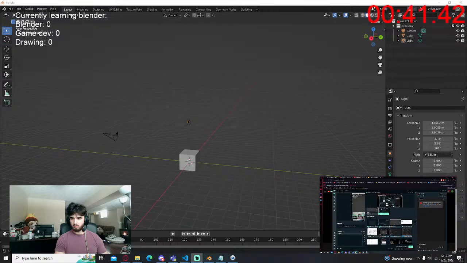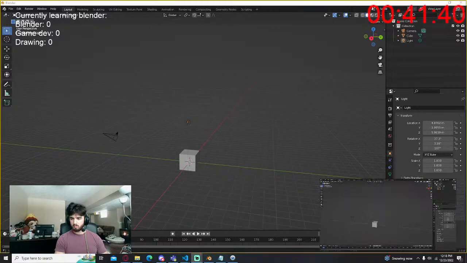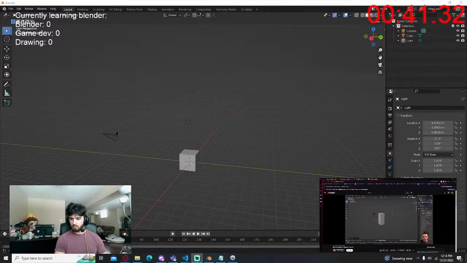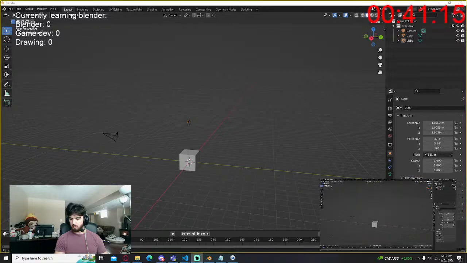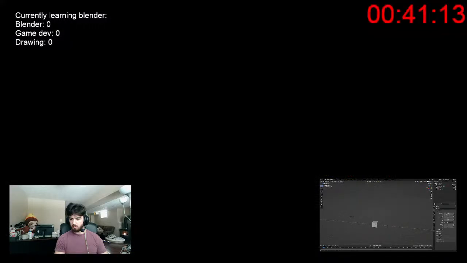But whilst we're here, these other sections over here. On the right hand side, this is your properties. And as you can imagine, it's the properties of things in the 3D viewport, or the scene. You could change render settings here. And look, there's a lot here. I would strongly recommend not trying to learn all the values because you're not going to remember them anyway. We'll go through them as they're needed in this tutorial series. I think the best way to learn is to just do something that you need to do. So that's what I try to teach.